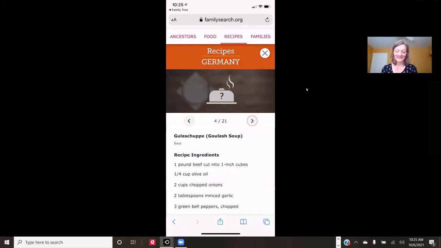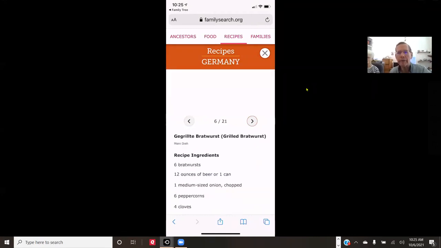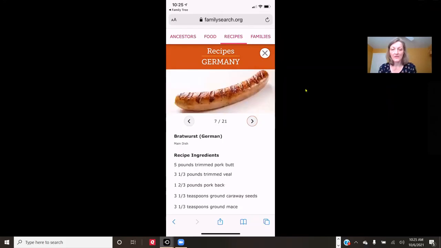Is this also available just through your regular computer when you log into FamilySearch, the same thing? Or is it different on the phone? It's just different on the phone. The activities are there. And you know what? I'm writing this down right now. I'll give you a link to the activities on the computer. Does that sound good? Yes. I'm just writing this down, lots of notes for me to get out to you guys.